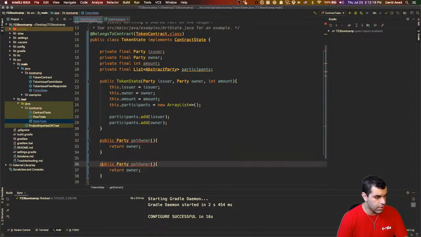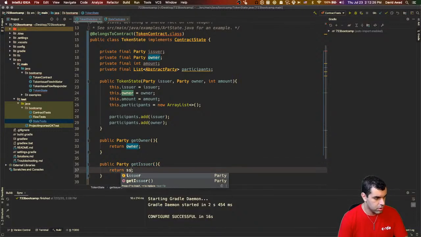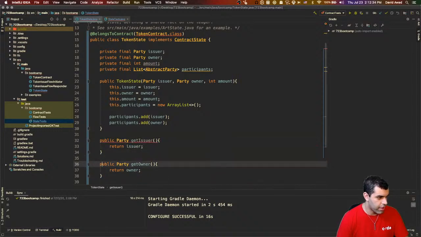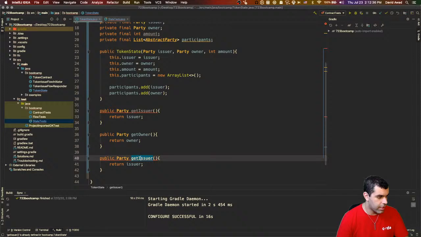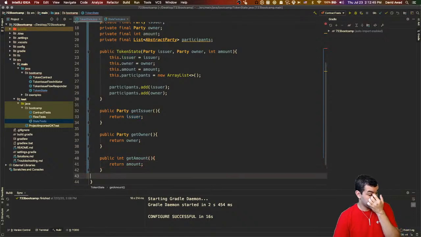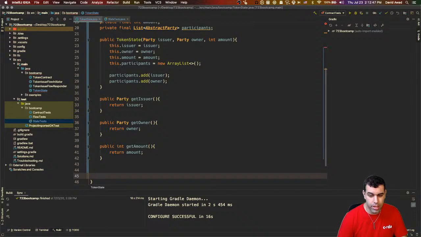I'll do the same thing for the issuer. And then the last piece is going to be get amount, and that's going to be an int, and we will return the amount. There we go. So now I have the majority of our getters that are straightforward.